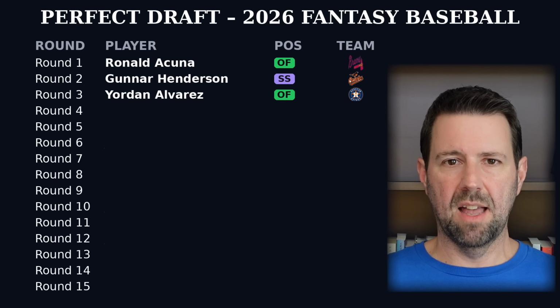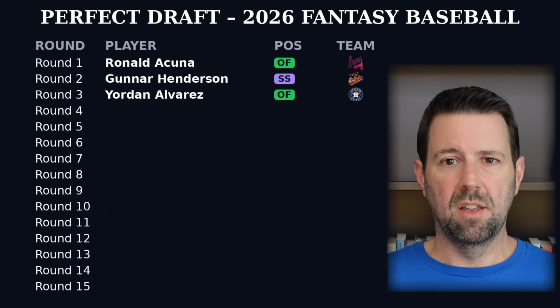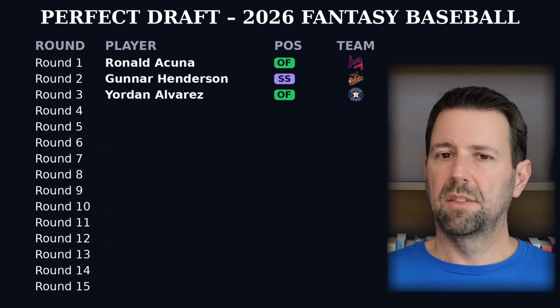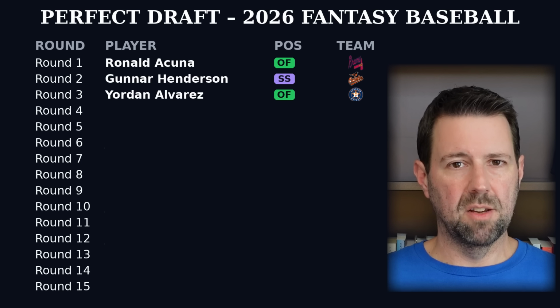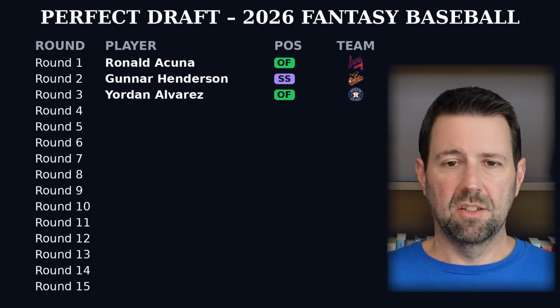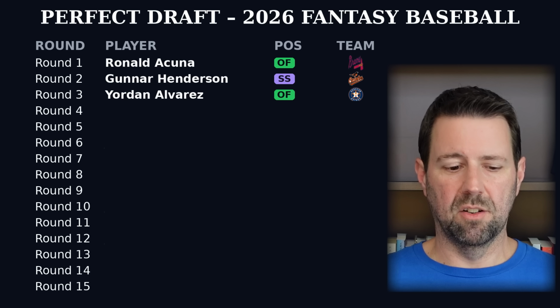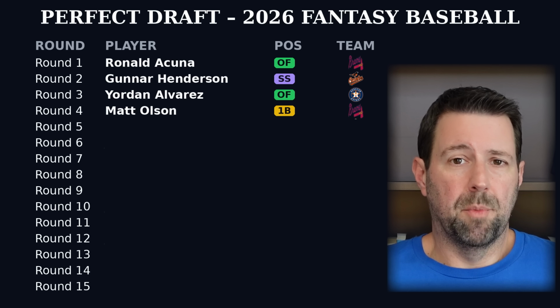I do not need to have a Skubal or a Skenes. It's nice, right? There's nothing wrong with it, but I don't have to do that, because we all know that, generally speaking, early round pitchers, and I mean early, the first couple rounds, they just usually give you diminishing returns, and it's just a lot riskier. I'm fine waiting here. So in round 4, I don't know, sorry, this might be a boring pick, but I'm going with Matt Olson.